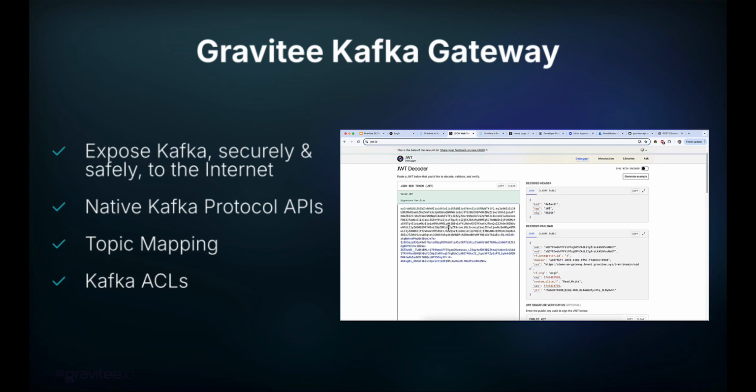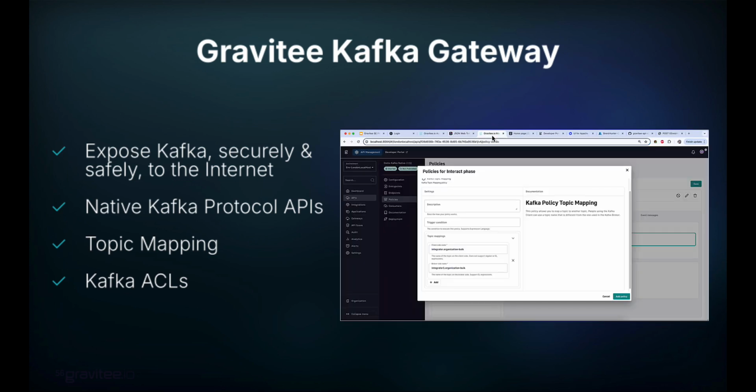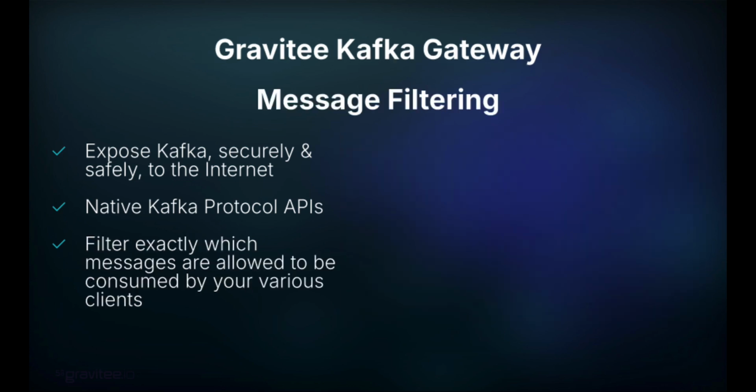With Gravitee, you can now have all your clients connecting into a single Kafka host that's exposed by the Gravitee gateway, and dynamically configure their access rights, topics, and more. In this second video, I'm going to introduce Gravitee's message filtering policy that allows you to filter exactly which messages are allowed to be consumed by your various clients.